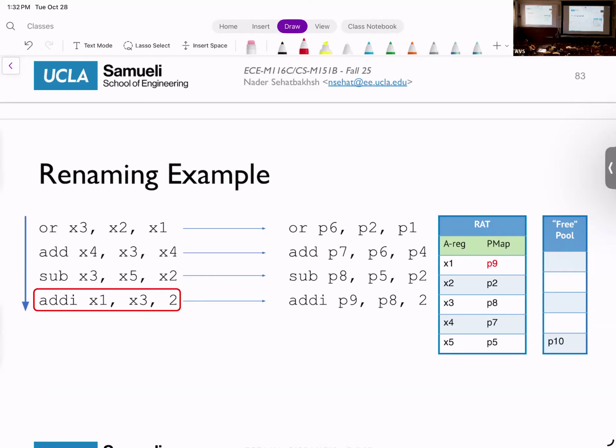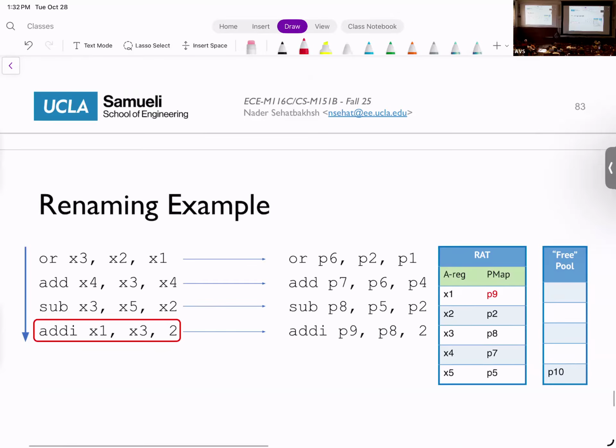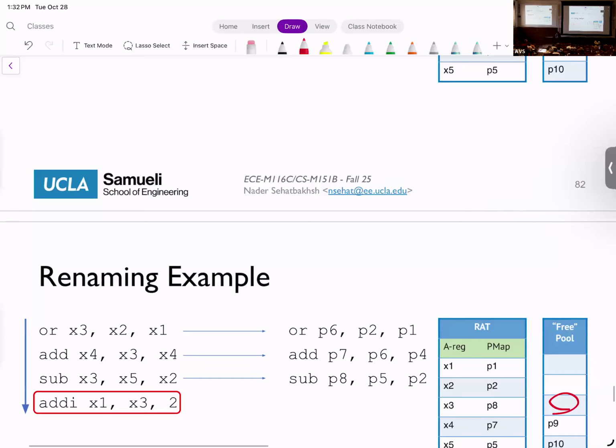Questions? Yes. Why did it put P6? The question is about P3. Let's see where it was.